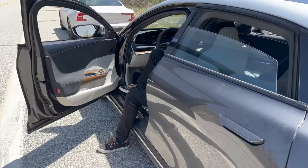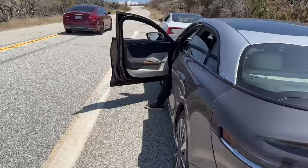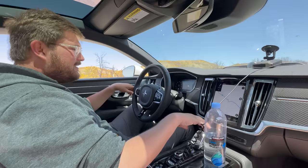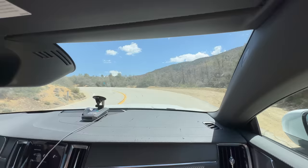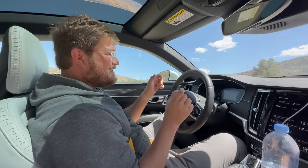We put the car into B mode, first gear, and traction control in ESC Sport — about as aggressive as we can get it — with the vehicle in power mode. Look at this thing through these corners; so much performance to come out of it. I've dialed the Ohlins into something real spicy, so it's just like a go-kart for how heavy it is. It's incredible. Timon's sliding the Lucid behind us on this back road.